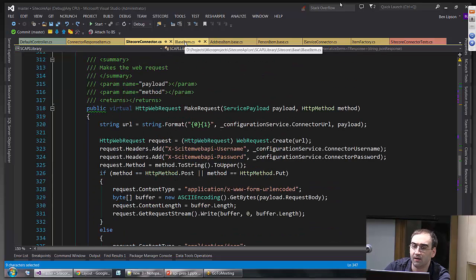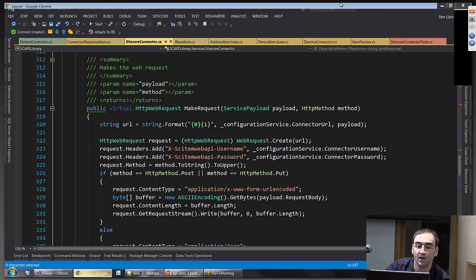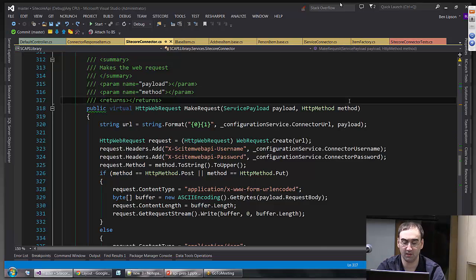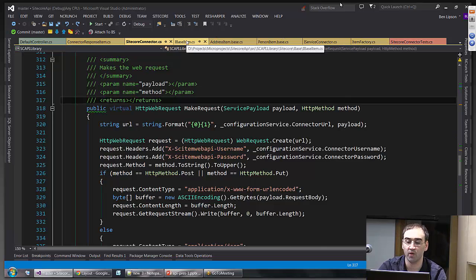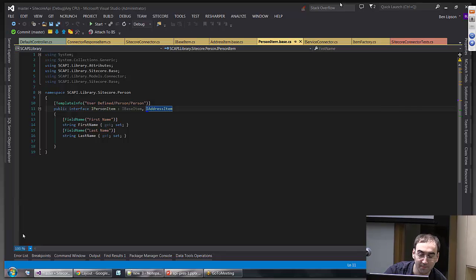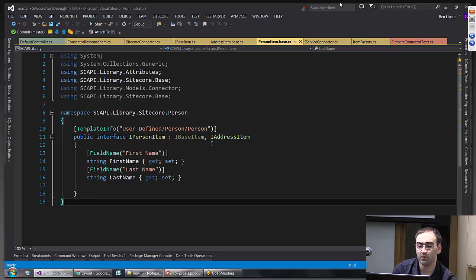So, has anybody here worked with Velir's custom item generator? Yeah, it's fewer than I expected. Cool. So for those who don't know it, it can take an item from Sitecore, a template, and it will serialize it, and I've modified it just slightly so it's creating interfaces instead of classes.